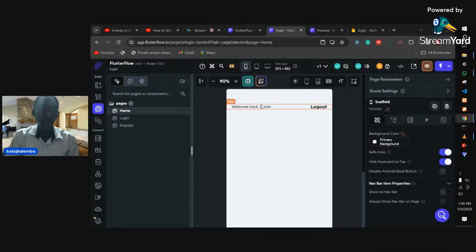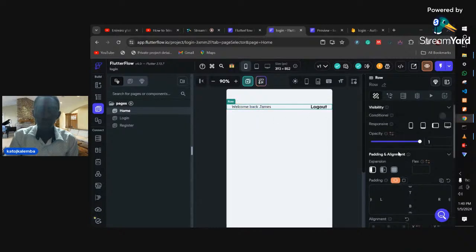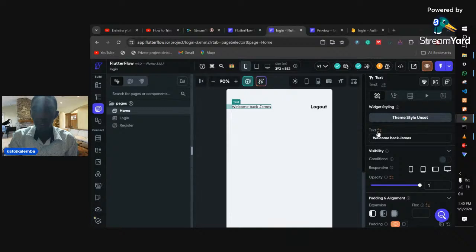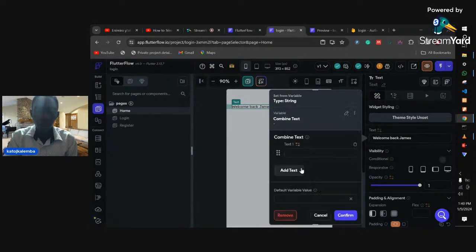So now here I want, when someone logs in, the person should get welcome back based on the email you have put. Yeah. So what you do, you click here, then you come here. When I click here on this text, there is this icon. You click on the icon, then you say combine text. So when you say combine text, I'm going to say welcome back, and I put some space because I need some space there.